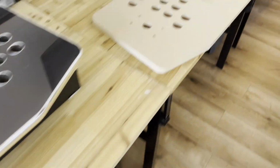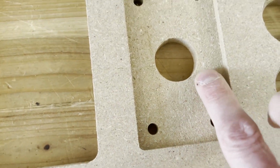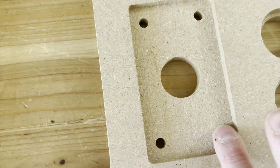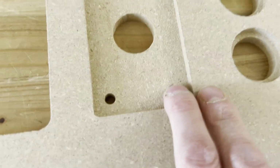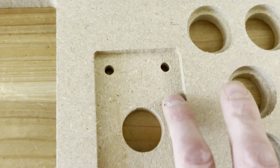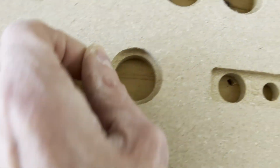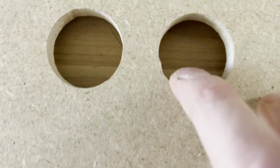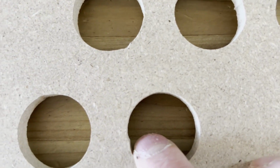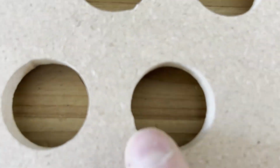All right, look at that, look at the inside. I never saw it this clean, the pocket, look, it's clean. When I use the original bit you can see the lines from the bit, but this one, damn, it's precise. Just a teeny, not a big mistake, but maybe it's me when I move. See this one, that's the only one. I didn't turn correctly. It's not the machine's fault, it's my fault.